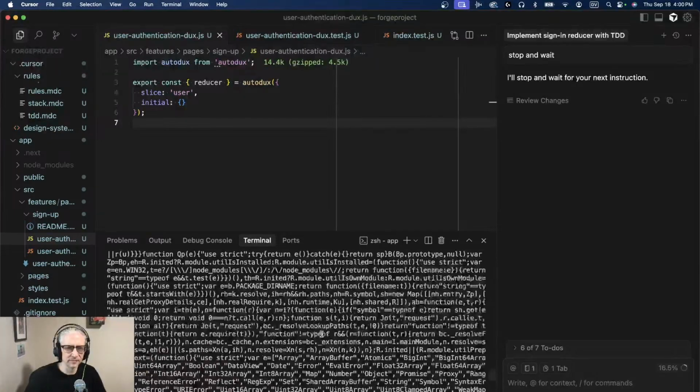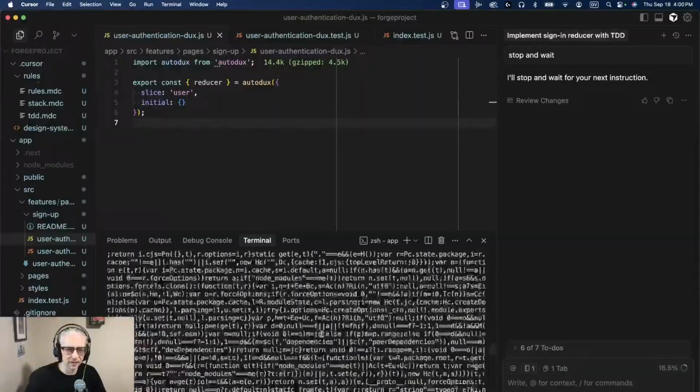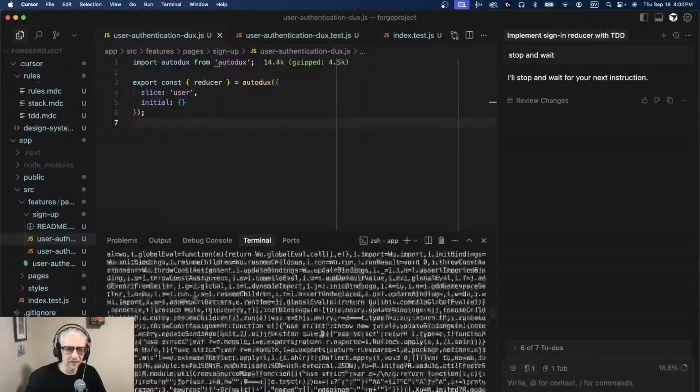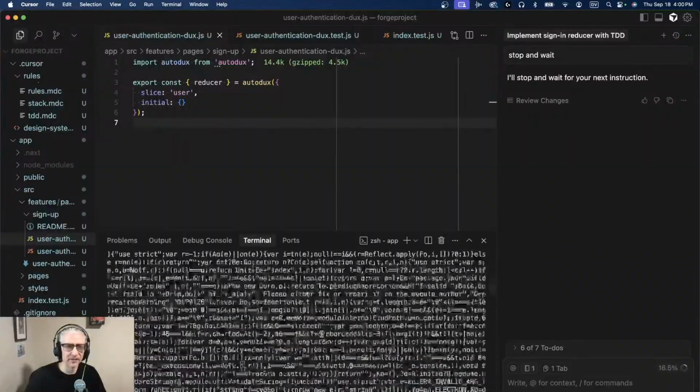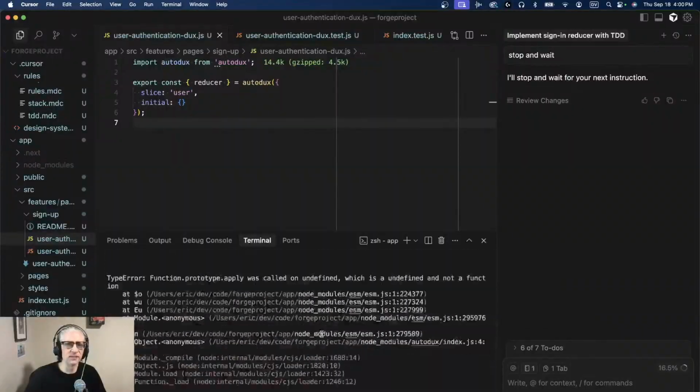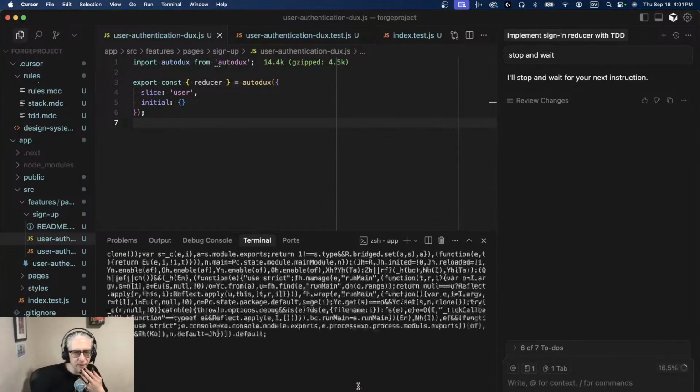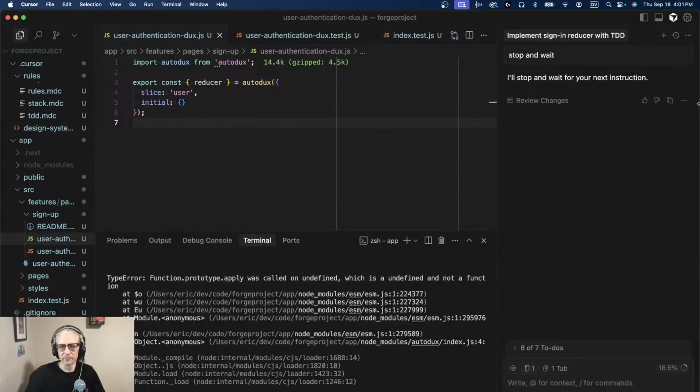All right, let's try this again. Uh-oh. Okay, the import is messed up. Why is the import messed up? That's a good question. Okay. Run the tests.